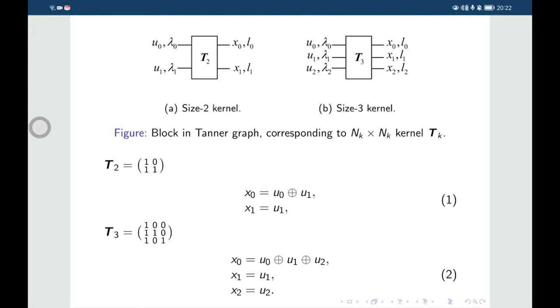Therefore, other kernels are necessary to be studied. In this paper, we focus on the simplified SC and SCL method of a 3x3 kernel. And we also give the sufficient conditions of kernels that could perform simplification methods. X is the polar coded sequence, and U is the input sequence. ⊕ is a mod 2 operation. Formula 1 and Formula 2 give the relation definitions of kernel-based coding.